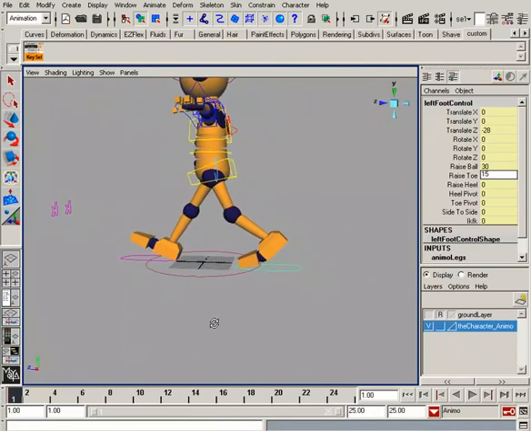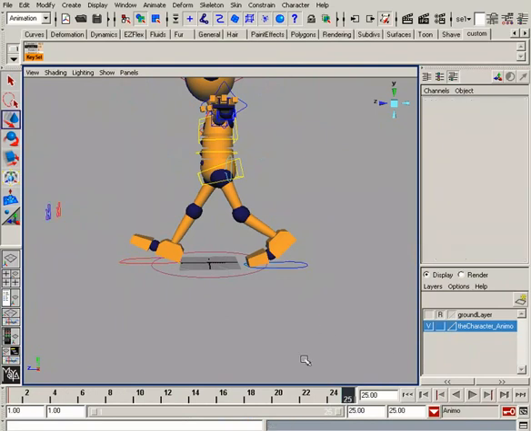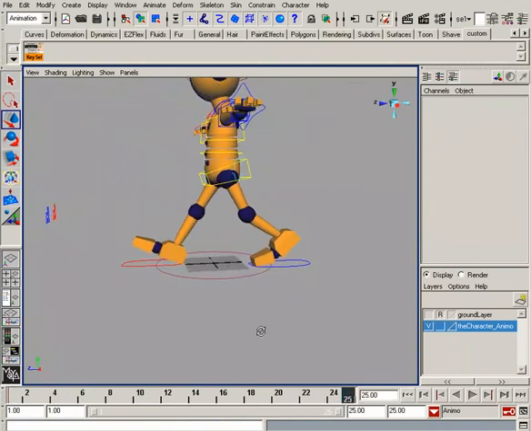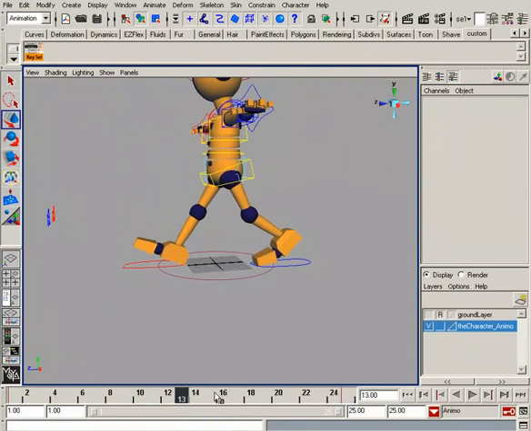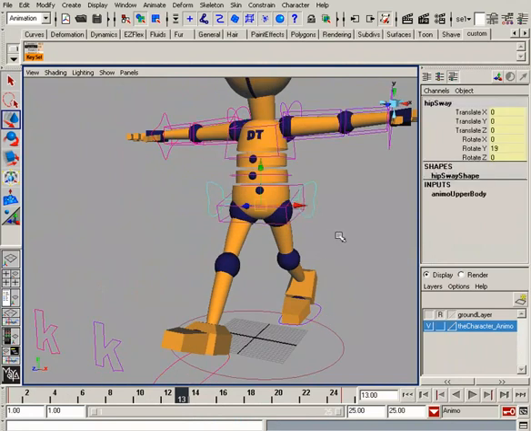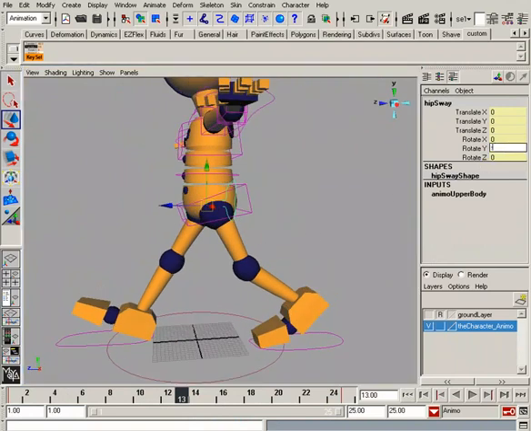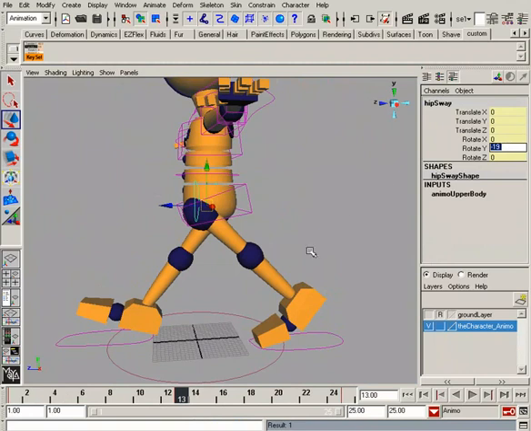All right, so now that we have frame 1 completed, let's drag over to frame 25, and I'm going to hit S, and that should keyframe everything for us. Okay, so now number 1 and number 25 are all matching beautifully. Okay. So what I need to do now is concentrate on frame 13, which is going to be the reverse of this. Now, the easiest thing to fix, first of all, is to put in our hip sway. So we know right now it's 19. Let's switch that over to negative 19. There we go.